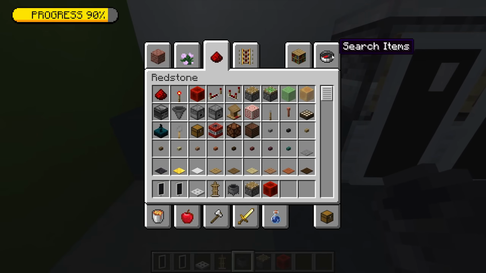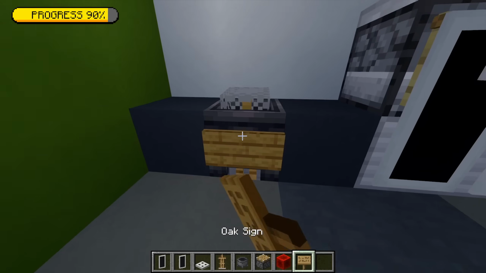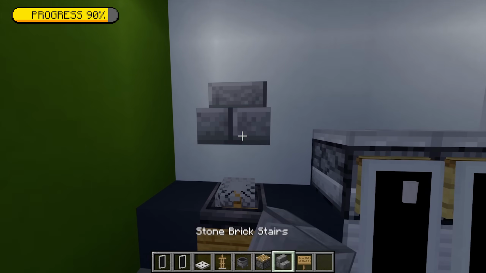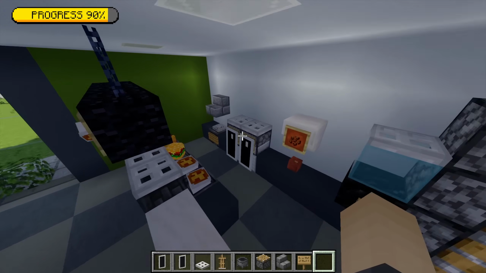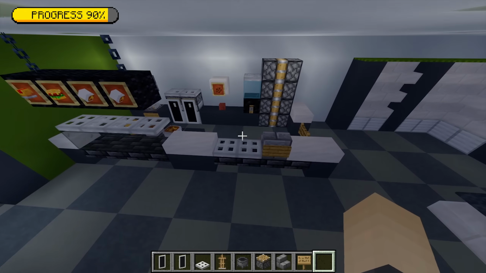And then I'm going to grab myself an oak sign. I'm going to place one in front there. And then I'm also going to grab myself a stone brick stair. I'm going to place one on top there for a little extractor unit. And with the fireplace, that completes the kitchen / checkout area.